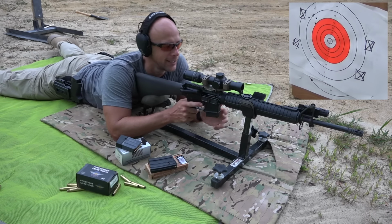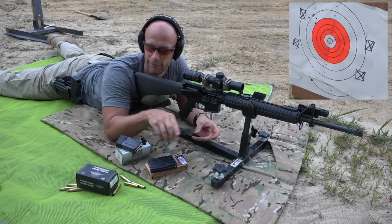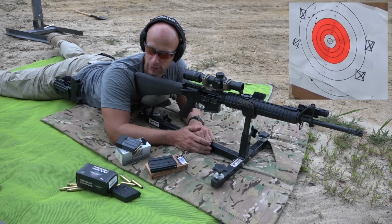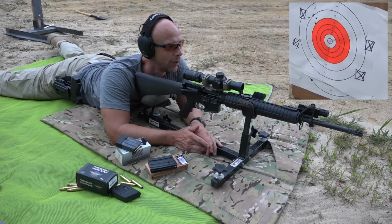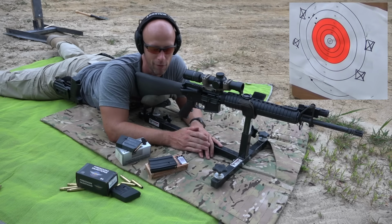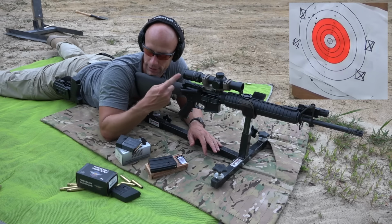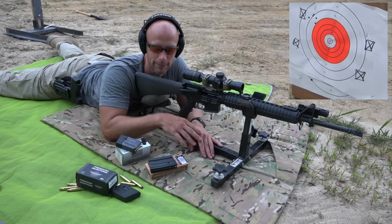As a testament to this scope, we're in fading daylight right now. It's 8 o'clock PM, so we're relatively low light. I'm sure my camera makes up for it a little bit, but even with that, I can see those holes, no problem here with the XDR2, so good on them for that.